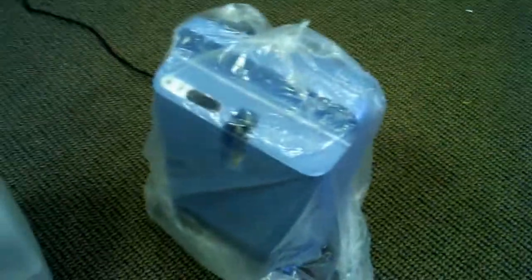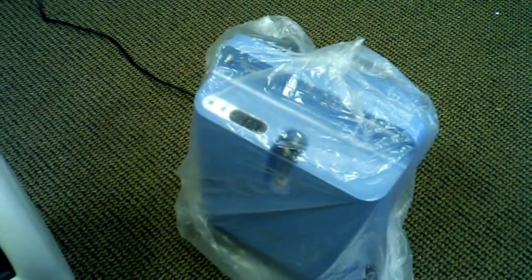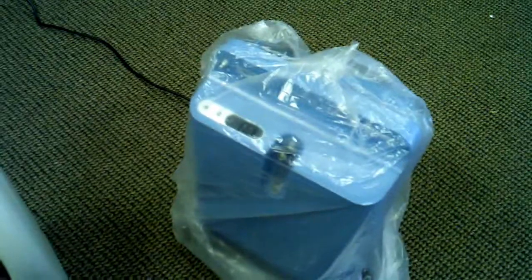What I like about the Respironics Everflow Q is you can use this concentrator right here — I have it in the plastic because I just took it out of the box. This particular one has an internal filter, but it does not need to be changed until two years. When it's shipped as a bundle kit, we ship it from our location. We do have these in stock in our warehouse here in Arizona. We always ship things out factory sealed, so that way you know that it's brand new just off from Respironics and hasn't been opened.